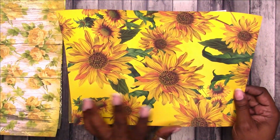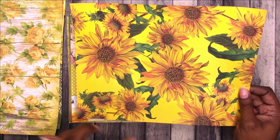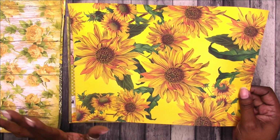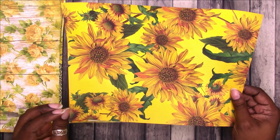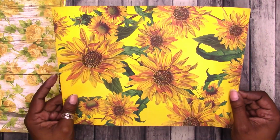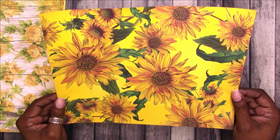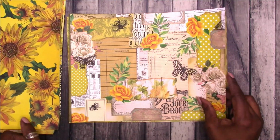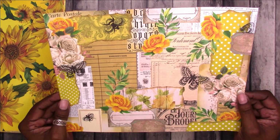This is a design that I had been working on for a while, and I decided to include it in this kit. I did not want this kit to be sunflower specifically, but because of the color and I really love this pattern, I went ahead and included it in this kit. So these sunflowers. Here's another collage sheet.